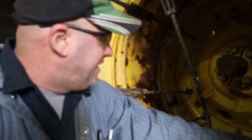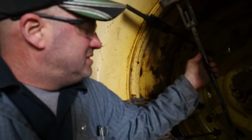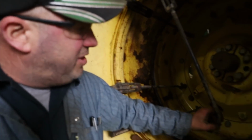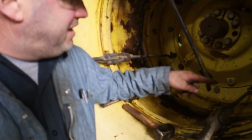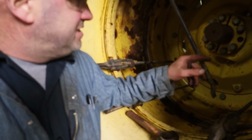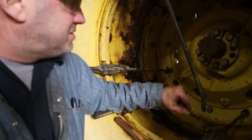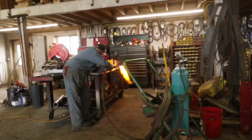Unless these hooks were on the other rim. But we've got to get this hook out of here and either bend up a new piece or find a new one. I might be able to just bend a loop in there and continue to use this one. I think that's all I'm going to do. I got enough thread here, so we'll just heat this up, put a little hoop in it, a little hook.